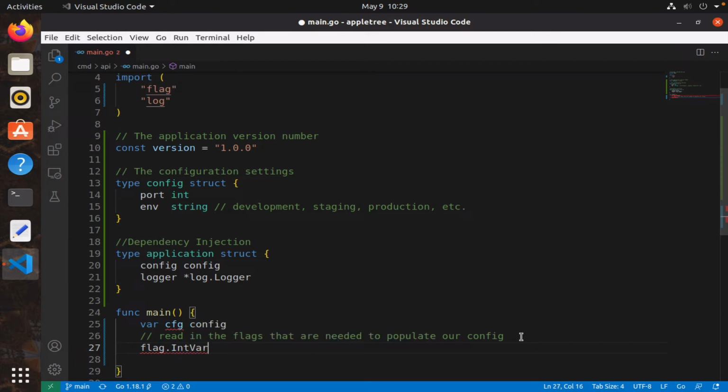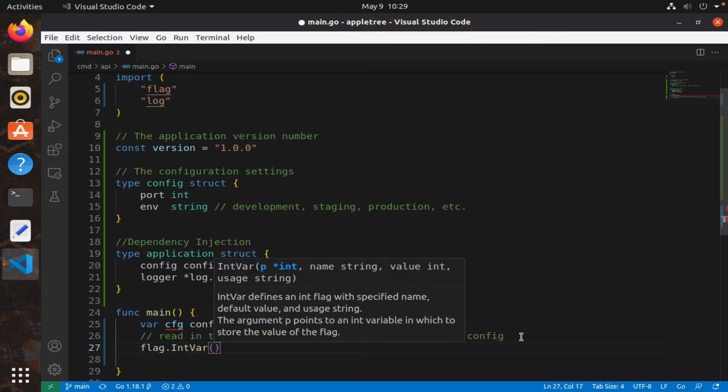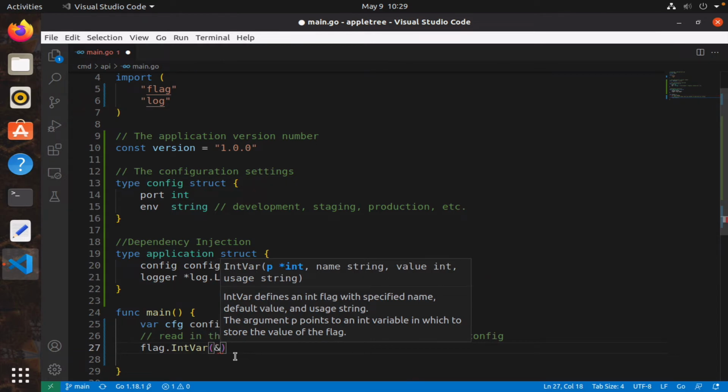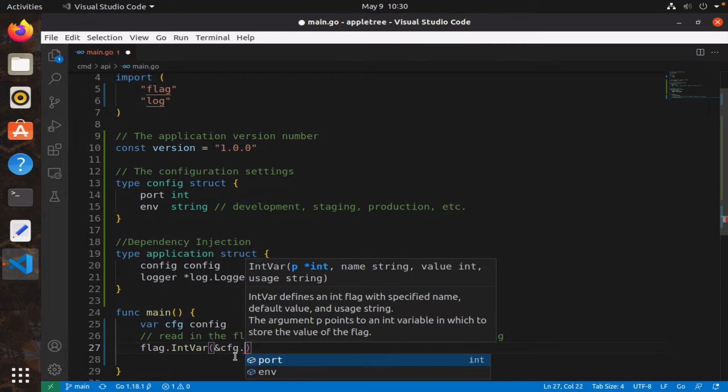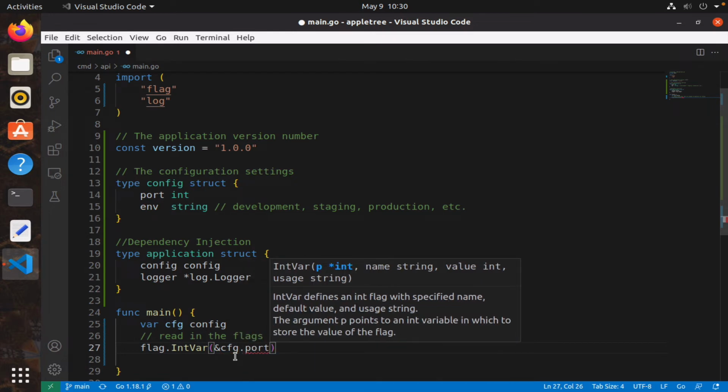In IntVar, it specifies that we need to provide four things. The place where we're going to save it, so it's a pointer, of course, so we want to put that in cfg.port.